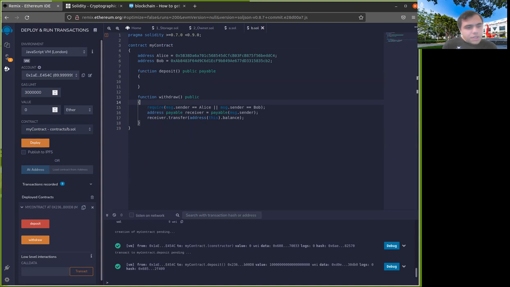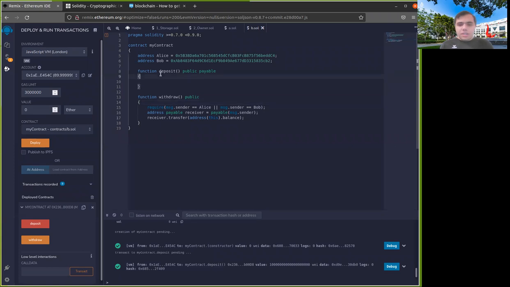Another question is about payable functions and what is the ownership of the money that you give them. Generally, when you consider what's happening on the blockchain, we have, as I said before, different types of accounts. So we have externally owned accounts, and we also have contract accounts. And each one of these accounts can have a balance on our blockchain. So only accounts can have money.